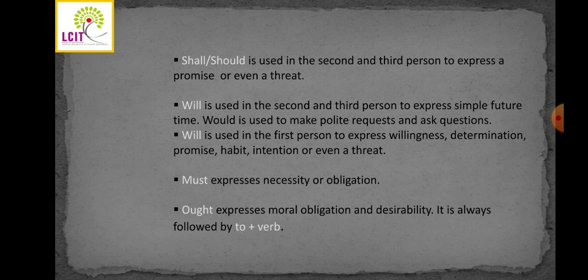So some examples: you will not speak. He will come here. Now a polite question, if I say, would you go out with me? If I make a polite request I say, would you open the window please? And now will, when you use it as first person, you express so many things like willingness, determination, promise, habit, and many more. So how can you define it as willingness? When you say that I will do the work tomorrow. If the teacher asks, can somebody do it for me, then you raise your hand and you say, yes ma'am, I will do it for you.